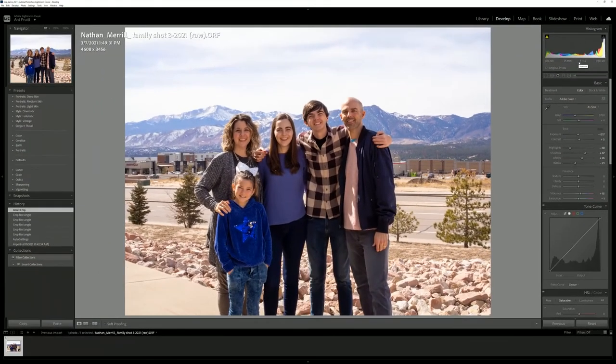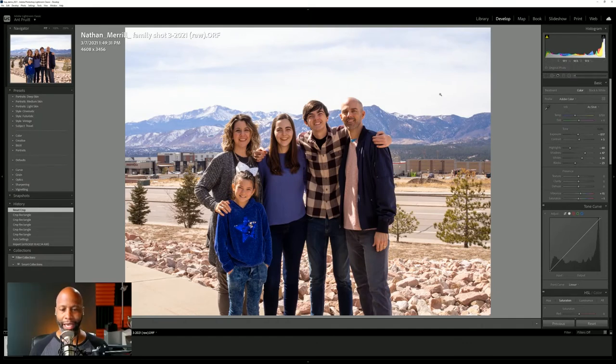The f14 makes sense to a certain extent because you are shooting outside. I get this. You're outside in broad daylight. It's pretty harsh sun, so you don't want too much light. But I would recommend taking a look back at episode 2 where we talked about the exposure triangle. I would take the aperture down to something maybe like f8, f10. It depends on the lens that you're working with.